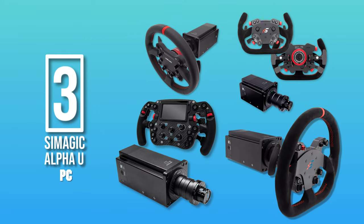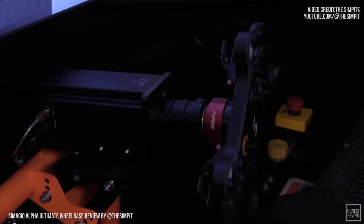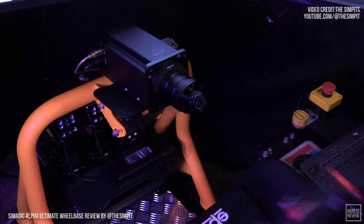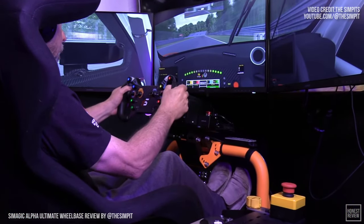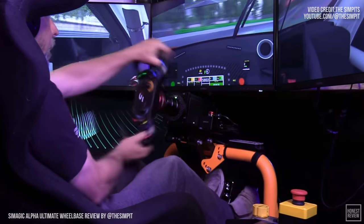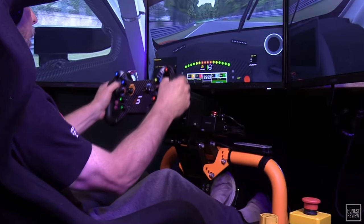Now, entering the top 3, we have the C-Magic Alpha U Direct Drive wheelbase for PC. This wheel is a game changer, providing a high level of realism for the money and an unparalleled racing experience. Its cutting-edge technology makes it a top pick for enthusiasts who demand top-tier performance. The C-Magic Alpha U Direct Drive wheelbase is the epitome of precision for hardcore sim racing enthusiasts, priced around $1,000.